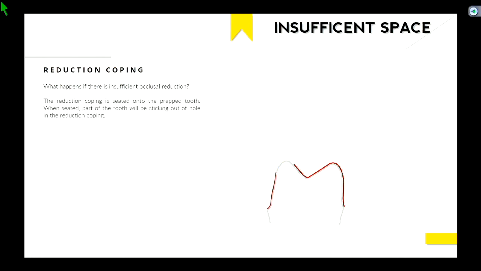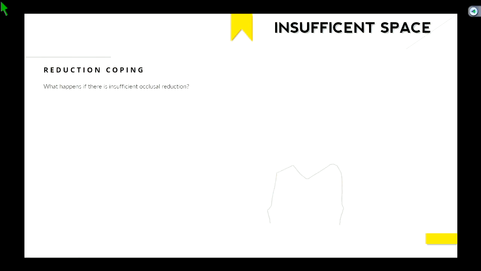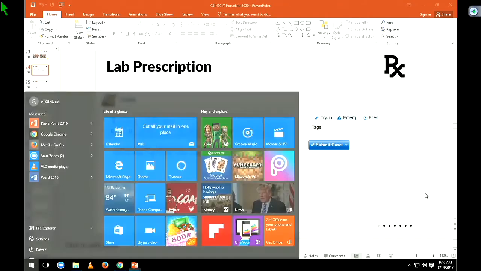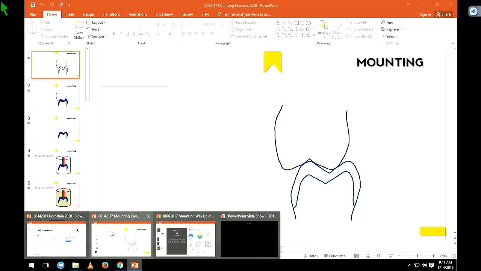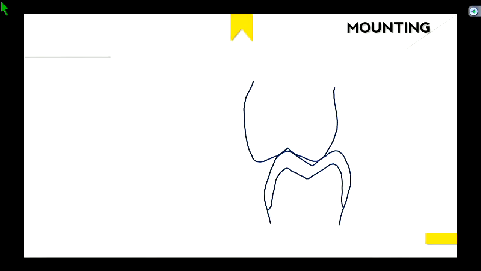Okay? So let me run through a few mounting exercises, because I feel like this is the area in which you don't need to be smart, you just got to be able to visualize things, okay? So this is where we take, remember all those PAT questions that you would study for with being able to visualize stuff? This is where it helps come into play. But these are some real clinical situations that you'll see, and you'll need to be able to troubleshoot these and think of the negative and the positive and see how it affects your final restoration.